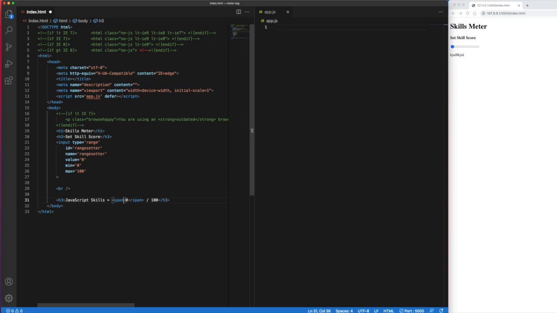We're going to give this guy an ID, again single quotes, of score. So what I'm doing here is I have a heading, which is an H3, and inside of it I have a nested span tag with an ID of score, which I'm going to target to change.